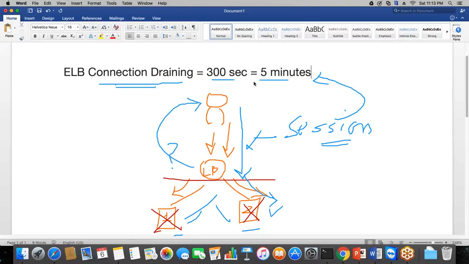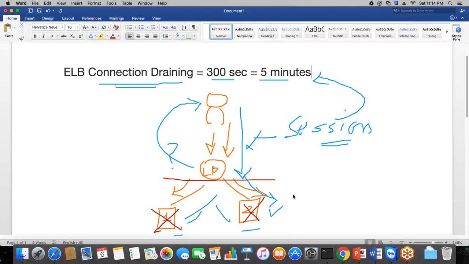You can increase or decrease its value. Again, I repeat, connection draining means that if all the instances reporting to the load balancer get deregistered or go down somehow, and the load balancer is not able to reach any of them, the load balancer will hold the current user session for the next 5 minutes, and within 5 minutes it will hunt for any one of the instances that comes back up.